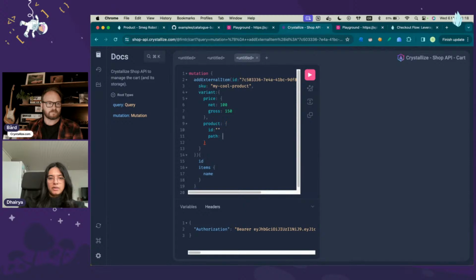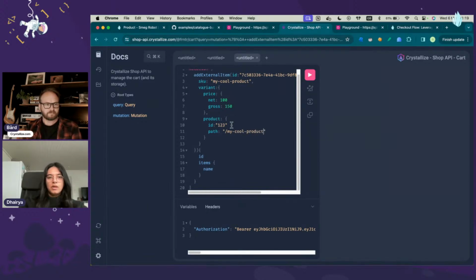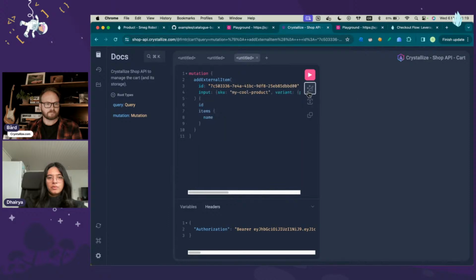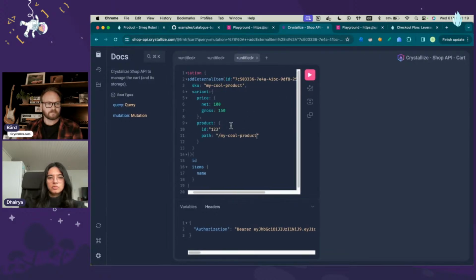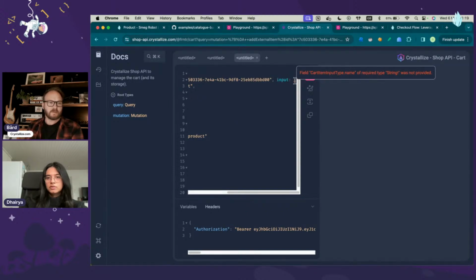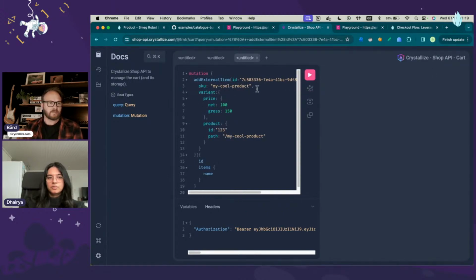I need a path. So I'm just going to, there we go. Nice. Looks like this. I forgot the name. So I'm just going to add the name here too. Yeah, you need the name of the product.